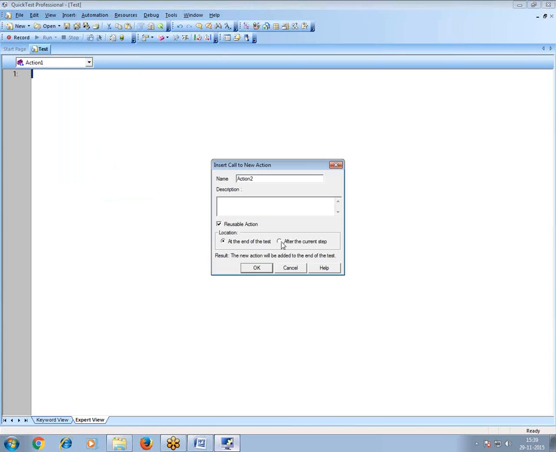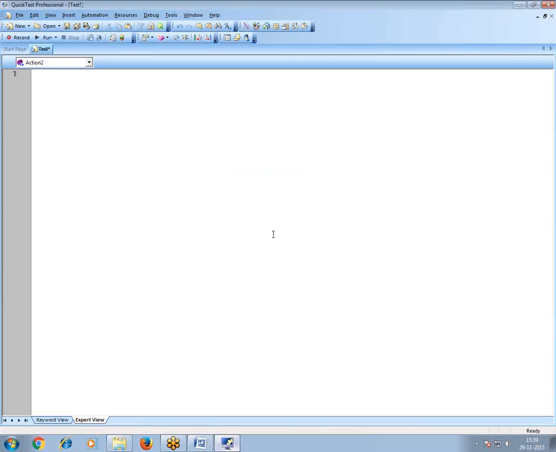So I should select the second radio button to create a child action. If you select the first option, it creates a top level action, that means a parent action. Another individual parent action will be created. And if you select this option, Action2 will be inserted inside Action1 as a child action. So I'm clicking OK now.